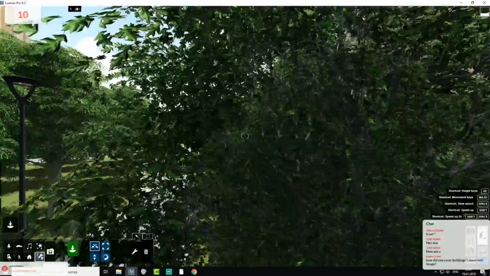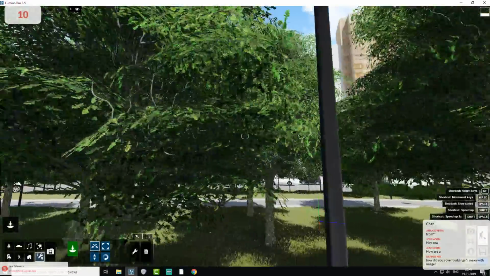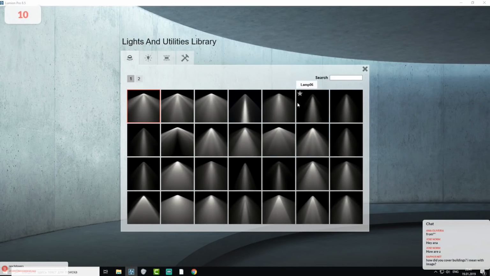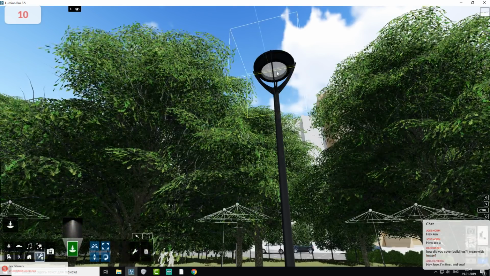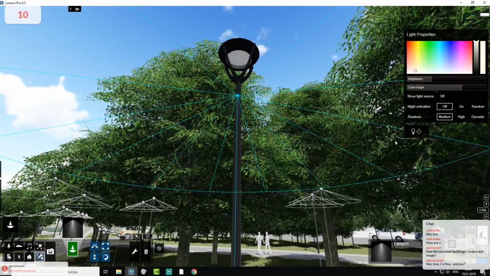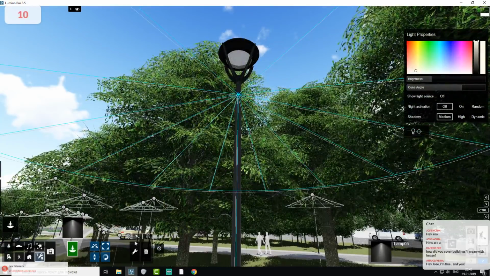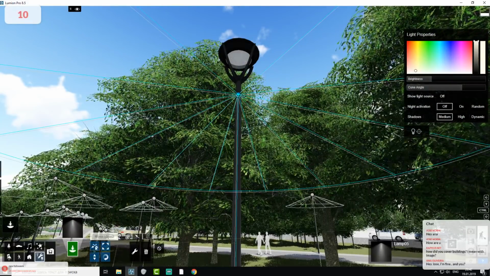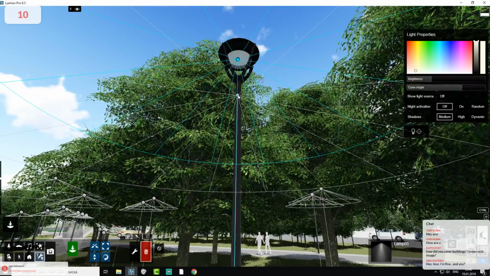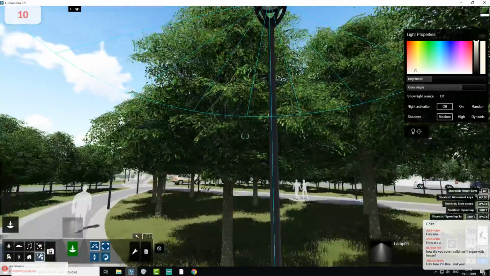So what we can do? I'll find something where I don't have lights. I think here I don't have. Yeah, let's put one more light here, like this. This is a bad thing, so let's change the position of that to here, and that one I will delete. After that you can copy the lights to the other side.